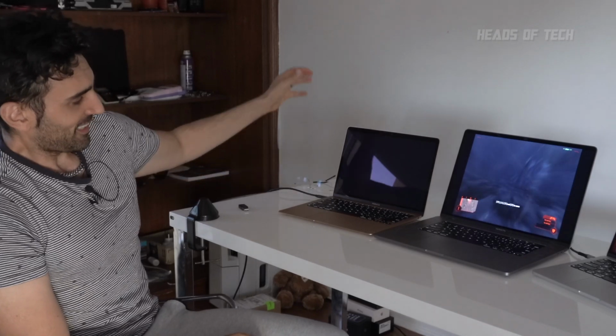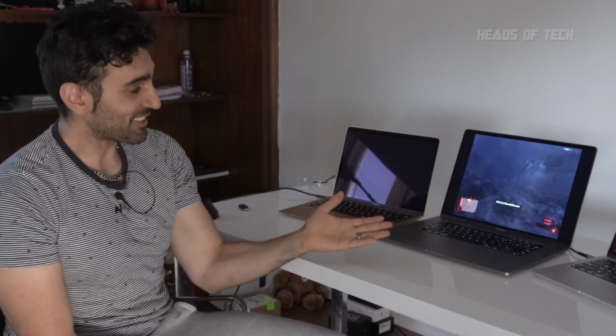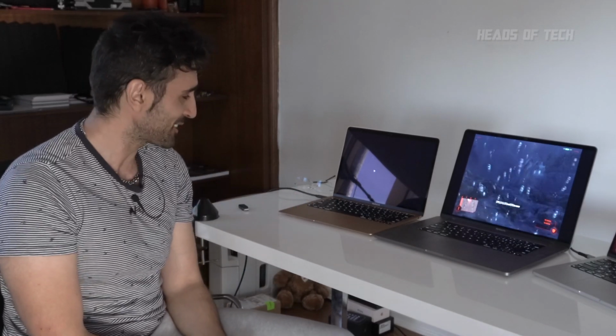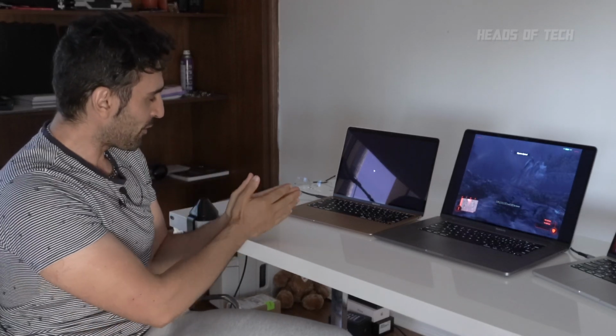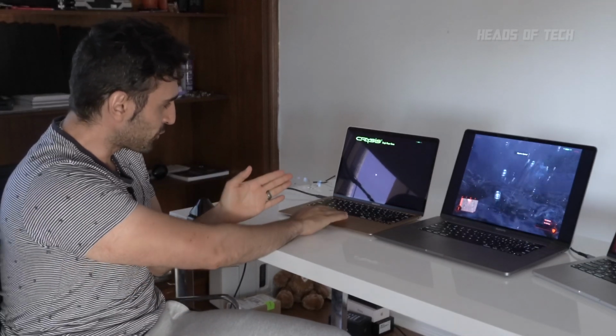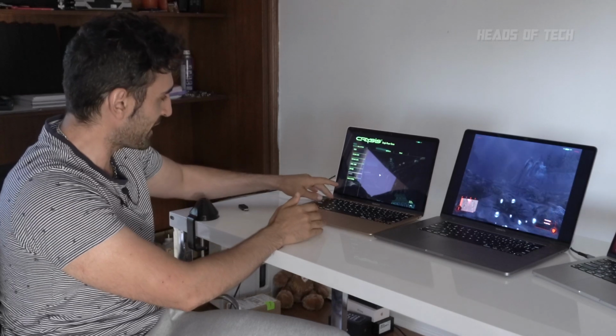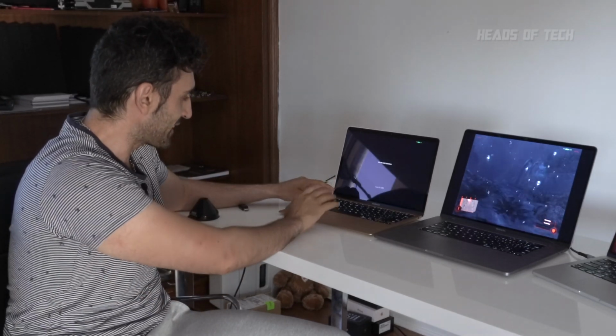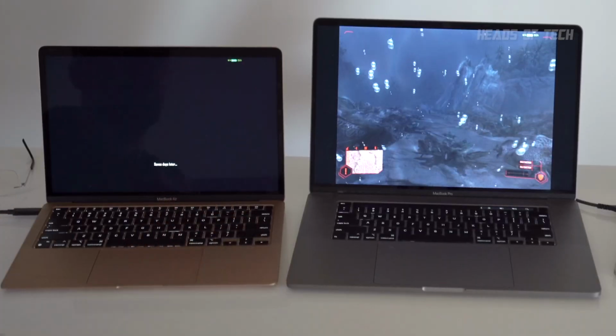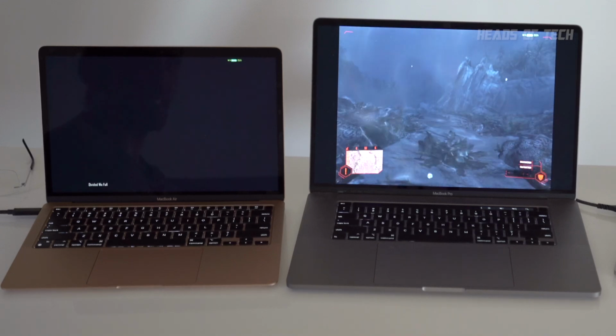All right, I just restarted the level. The 16-incher handled it well. The 13-incher, the M1 chip, emulation on emulation, it was a bit too much for it to handle. However, it is doing something on the screen. The menu screen has appeared, and we're back. It's just generally a lot more sluggish on the Air.